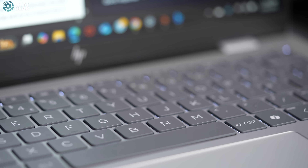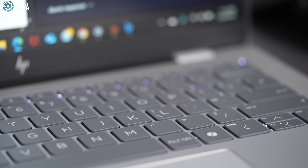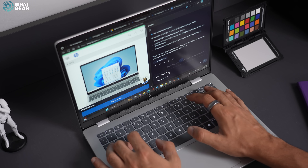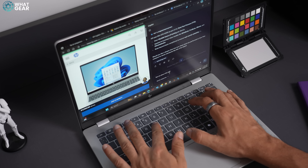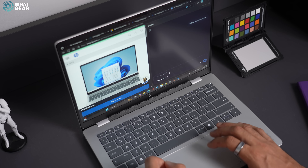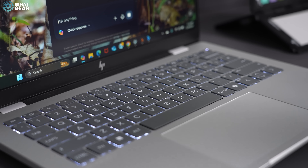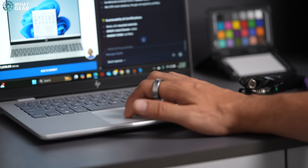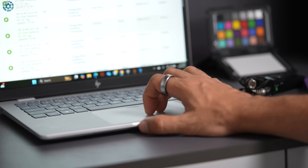When it comes to wireless connectivity, it supports Wi-Fi 6E and Bluetooth 5.3. One of the aspects of the Omnibook 7 that I really like is the keyboard. It has these nice large keys with a really satisfying click and travel, and it sounds great too. Being a 14-inch laptop, you don't get a number pad, but you get large fonts on the keys and they are backlit. There's a good amount of palm rest space, the trackpad recognizes gestures, and the left and right mouse clicks are located towards the lower edge.